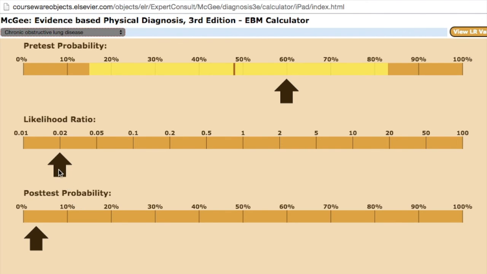Okay, so let's look at one more, Hoover's sign. We learned about this before, and it has a positive likelihood ratio of about 4.5, taking you from about 60% sure to about 85% sure. So again, that's significant. It has a negative likelihood ratio of 0.5, so if you don't see it, again, it reduces your pretest probability by about 18%. That's a significant amount, making this a high-yield physical exam maneuver to perform on a patient with suspected COPD.